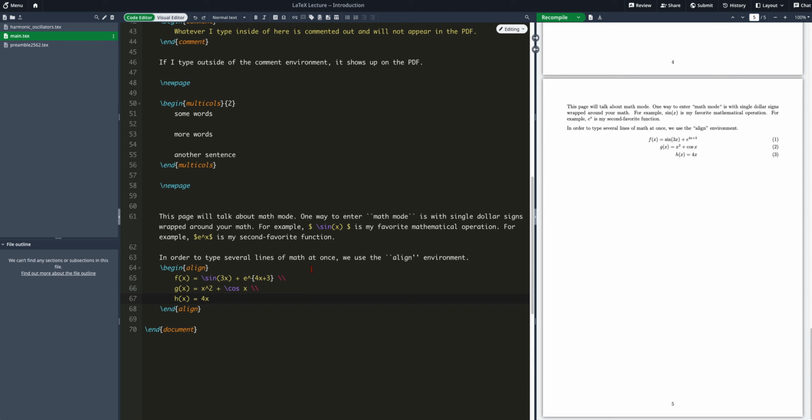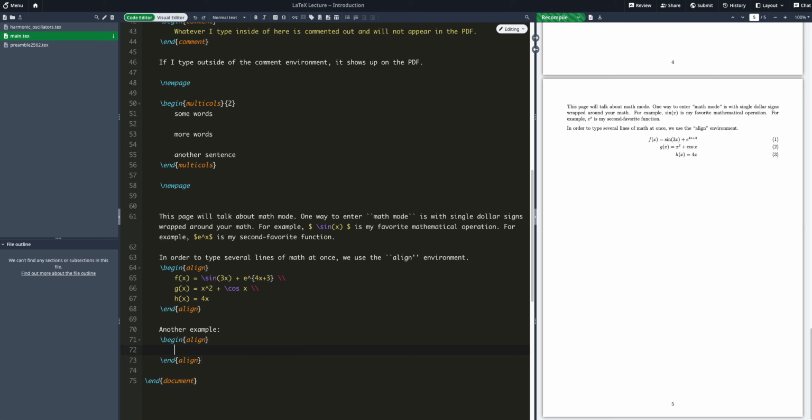Right here, you could envision if I had some algebra that I was solving, solving an equation for y, let's say. I could do all of this on various lines inside of an align environment, and it would output all of it. In fact, why don't we try this? Let's go begin align.